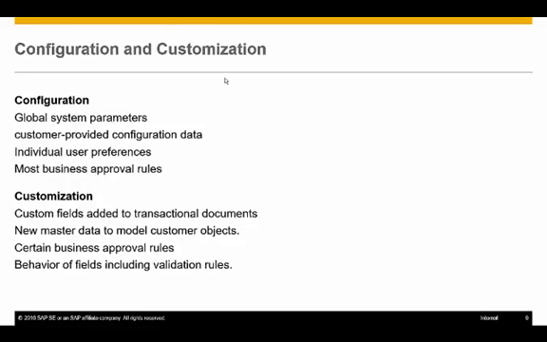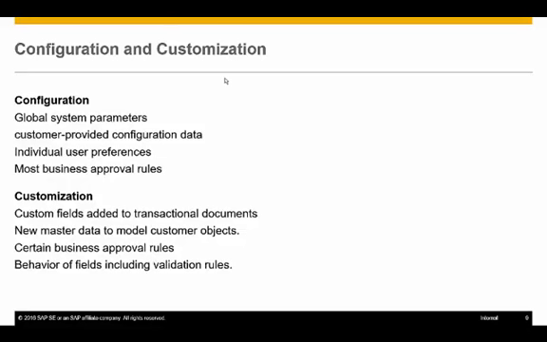We also are going to load the configuration data. For example, you want to control how the receiving is going to happen for a particular commodity. So that's going to be driven by configuration data. We can also set individual user preferences and design the approval rules such that every particular transaction involved is going to undergo the same kind of treatment, and we get to dictate how it needs to differ or be consistent among different transactions.